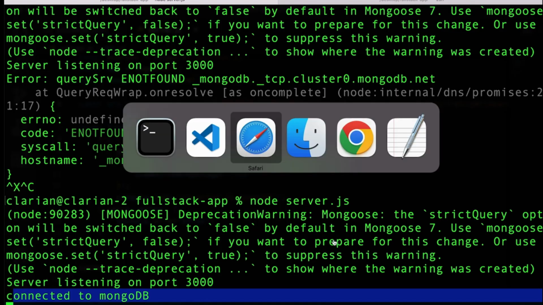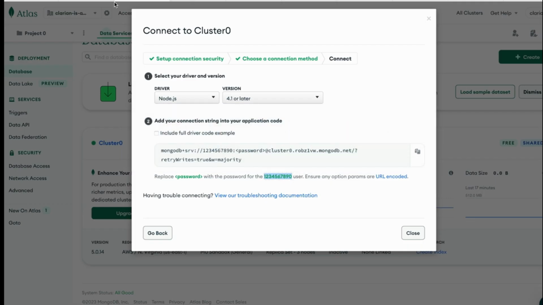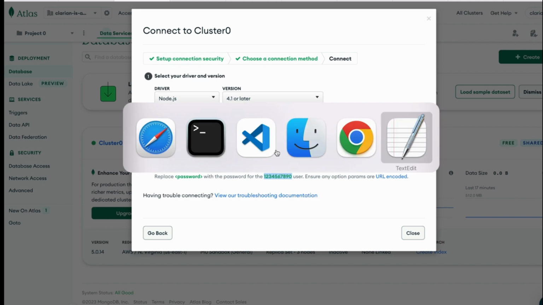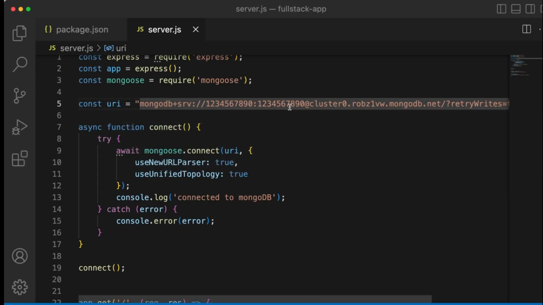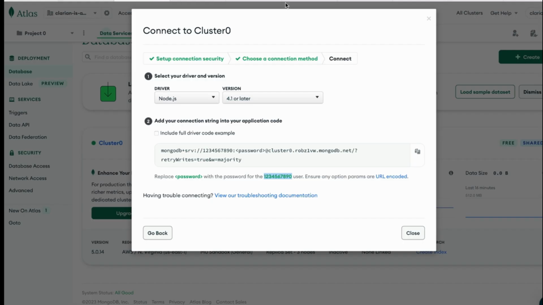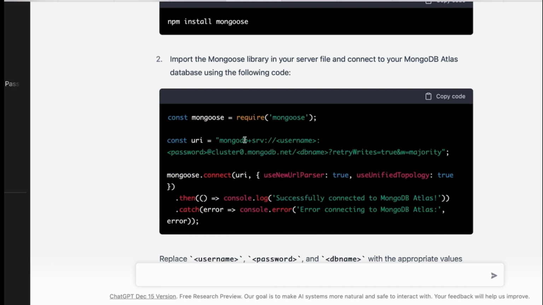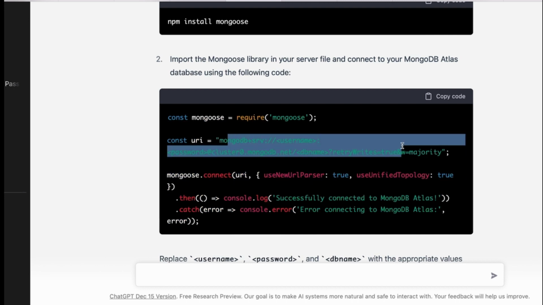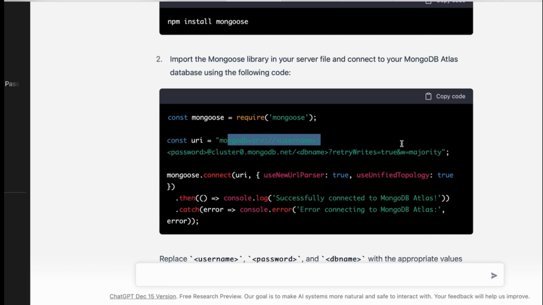So it looks like there was an error somewhere in the URI provided, or in the way I maybe copied the URI over from ChatGPT. Where'd you go, Mr. Robot? Oh, there you are, ChatGPT. So it gave us the right basis of what to do, but it didn't quite get us there. And of course, we could have debugged it. We could have said it's not working. And we're going to take a look at debugging a lot with ChatGPT later on. But I want to keep this pace going for now.